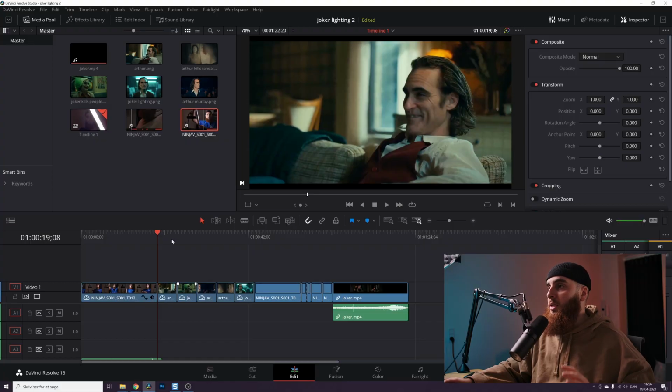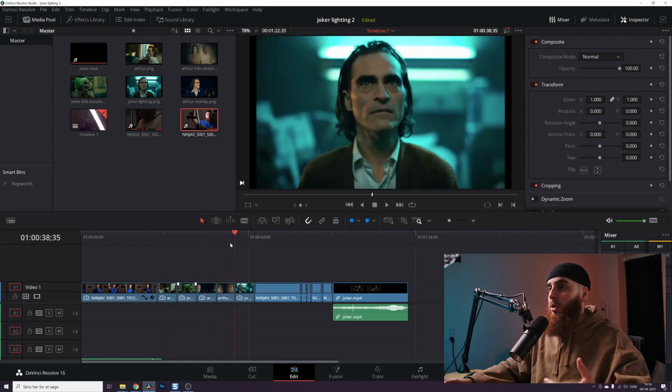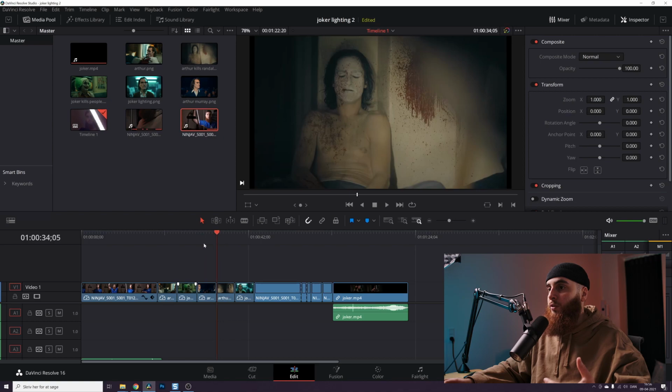So what I want to do today is I've taken 4 different scenes from the Joker film, and I'm going to talk about why these 2 shots stand out so much from these 2 shots, and in general why these 2 shots actually stand out from the entire movie. And in order to talk about that, we're going to have to talk about lighting in general.